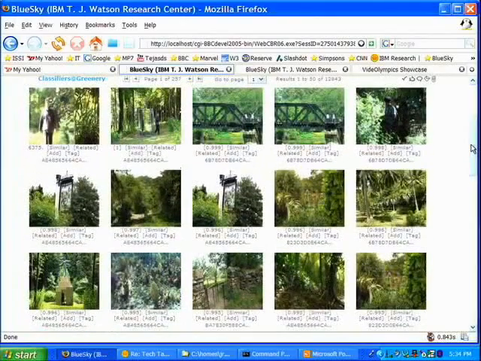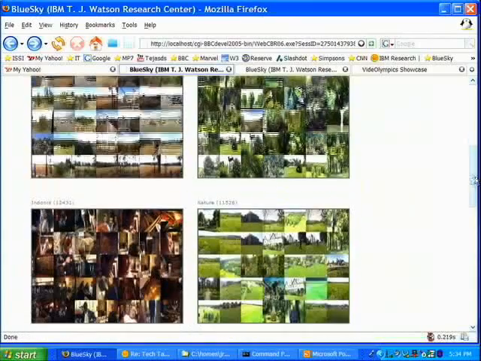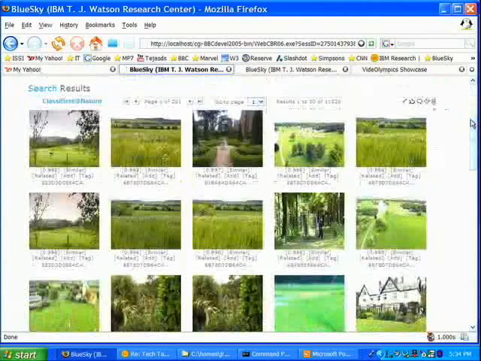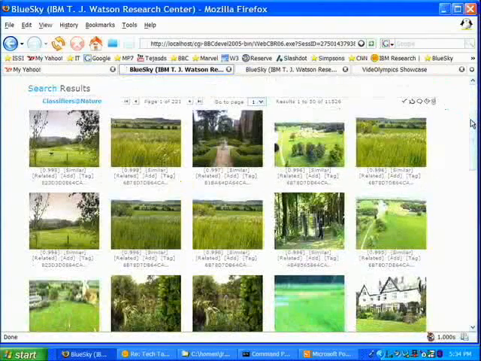So this is the application of that classifier. If I compare this to another one which we trained for nature scenes, it's also finding stuff that's green. But it's finding the matches based on how this classifier was trained, and in this case they were more landscape scenes. Maybe it's also color dominated, but there's something about the texture, the smoothness, the orientation, and so on.